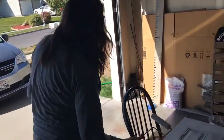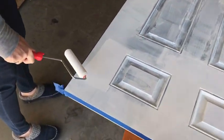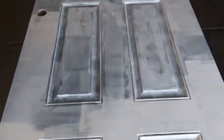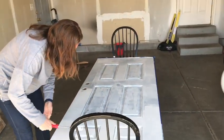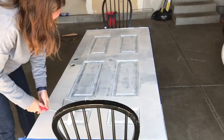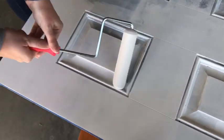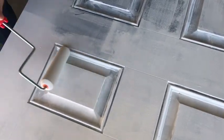What you finna do? Primer. Huh? What are you priming with? Primer! Why are you looking confused? Because what else do you prime with? You prime with primer. Dang, look at her hair. It's all normal and stuff.